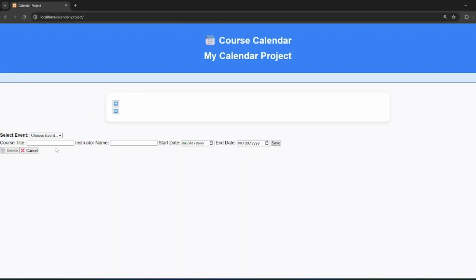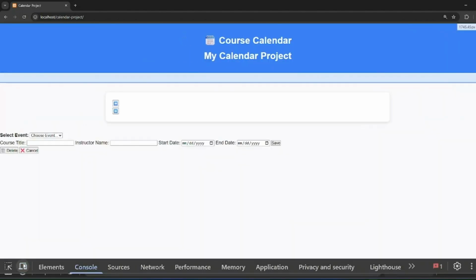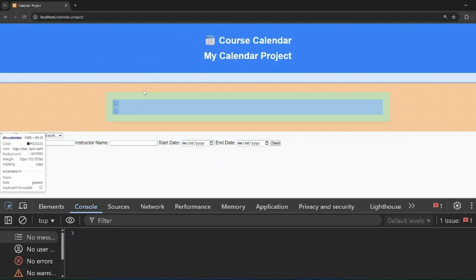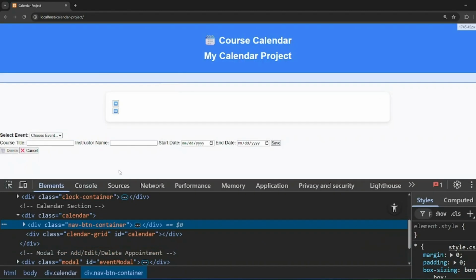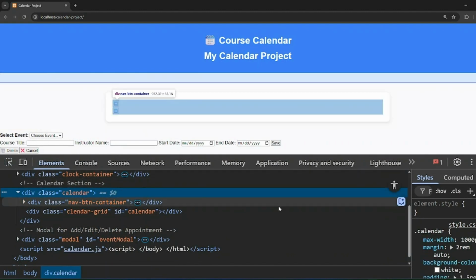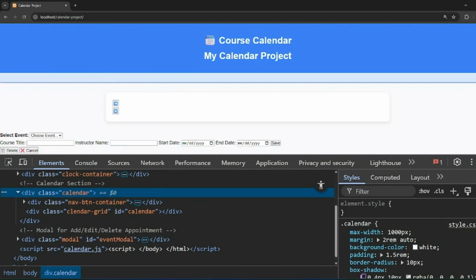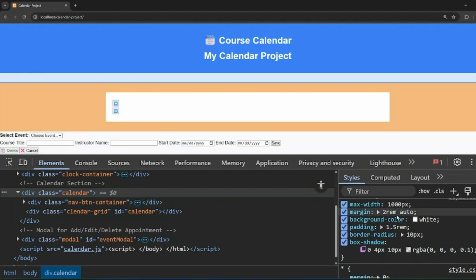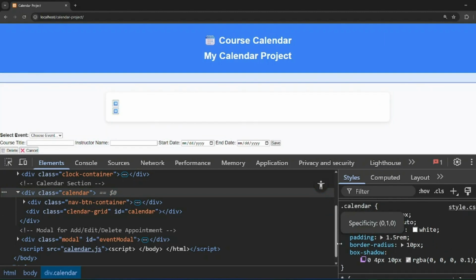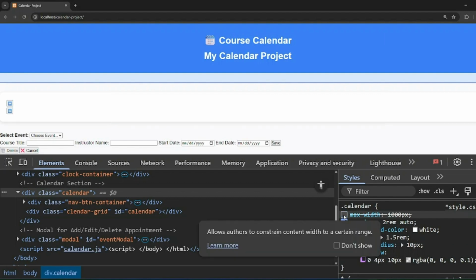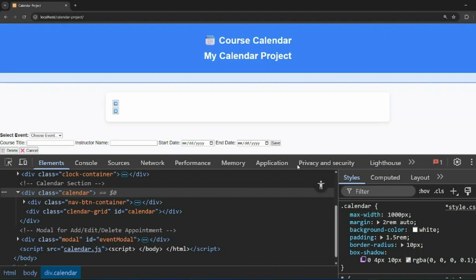You will notice that now we have this section. It has a max width of 1000 pixels. If we open the console and then go to here, you will notice that these styles have gone to the calendar div. So now calendar, if you go to here, the same styles we have written are now in here. Max width, so the .calendar, we have max width of 1000. If we cancel this attribute, it will be maximum width of 100%. But if we set the max width as 1000, it will be in this looking div.